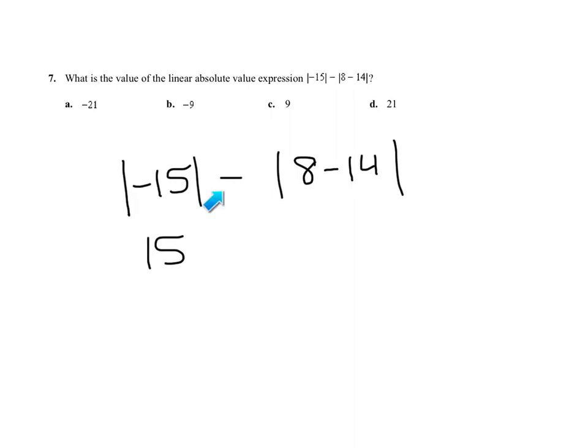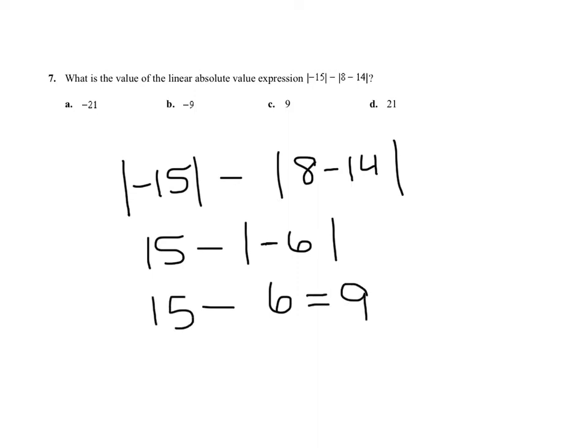And then we've got our minus sign. And then inside this one, we actually have an operation. So we need to subtract, absolute value, and then 8 minus 14 is negative 6, so absolute value closed. I still write the absolute value signs because we haven't done that part yet. Now we can. What's the absolute value of negative 6? Well, that's 6. And then we need to bring down our minus sign, and then we need to bring down our 15. So we get 15 minus 6, which is equal to 9, which is letter C.